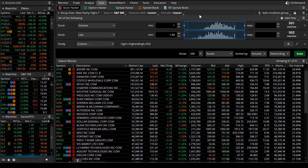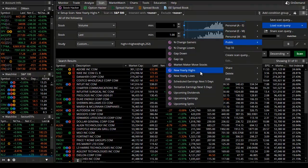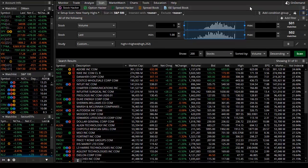These stocks are nothing more than a scan. We go to Load Scan Query and use the public list 'New Yearly Highs,' filtered to the S&P 500. In today's session, of the 500 or so stocks in the S&P, 51 made new 52-week highs — in some cases all-time highs. About 10% of S&P stocks making 52-week highs is not necessarily a measure of broad market strength, just a note of what is outperforming.